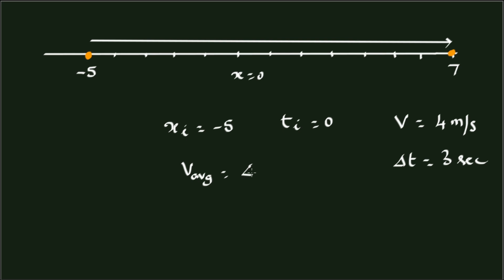In fact, the average velocity is the displacement divided by the time interval, and the displacement, as you can see, is plus 12 divided by 3, that is equal to 4 meters per second. So in this particular example, where the velocity is constant, the average velocity is equal to the velocity itself, but more importantly, you can see that a positive velocity represents a particle moving to the right. Now convince yourself that a negative velocity would represent a particle moving to the left. So positive and negative, in the case of velocity, tell us the direction of the motion.